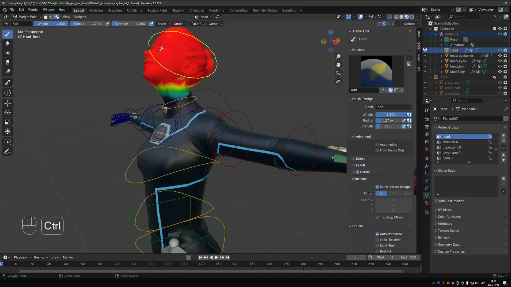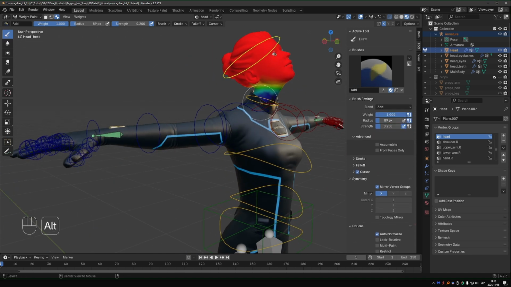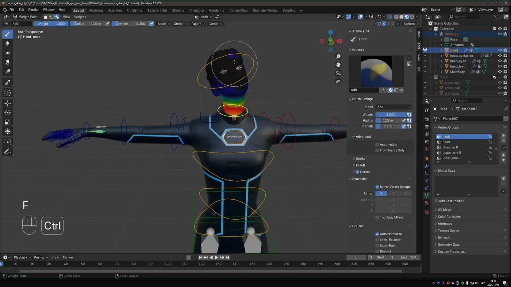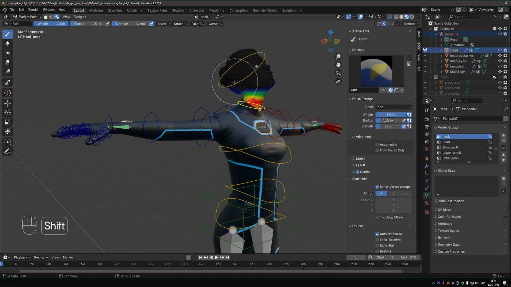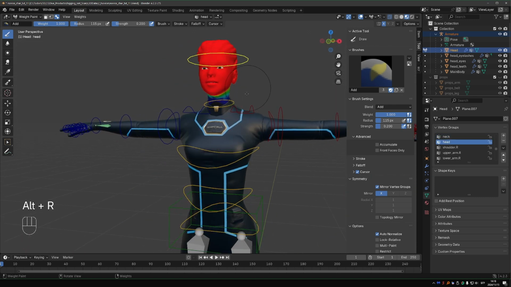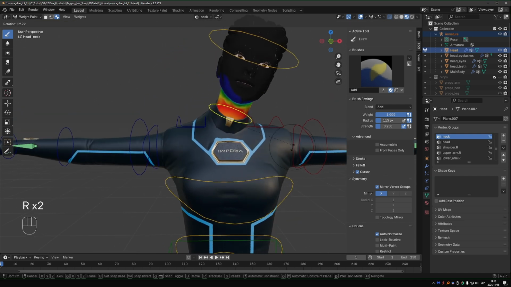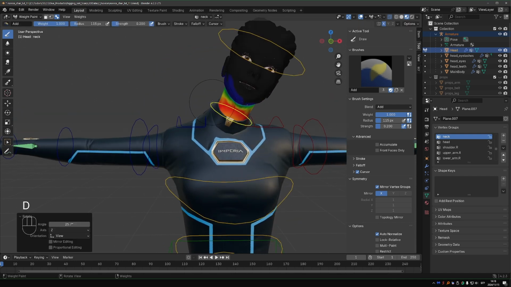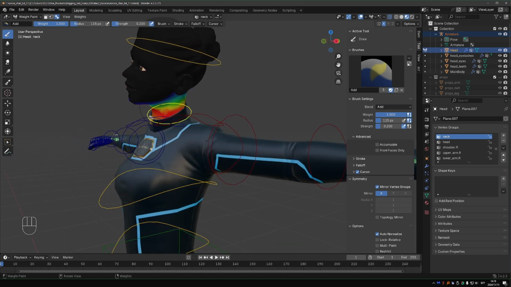And I'll control click on the neck and then shift click here to soften this transition a little bit. I'll remove any influence of the neck over the head and shift click a little bit. The neck deformation looks mostly okay. Maybe it deforms this area too much, but the collar and the neck move nicely together. That is because the neck is fully painted red for the neck bone.